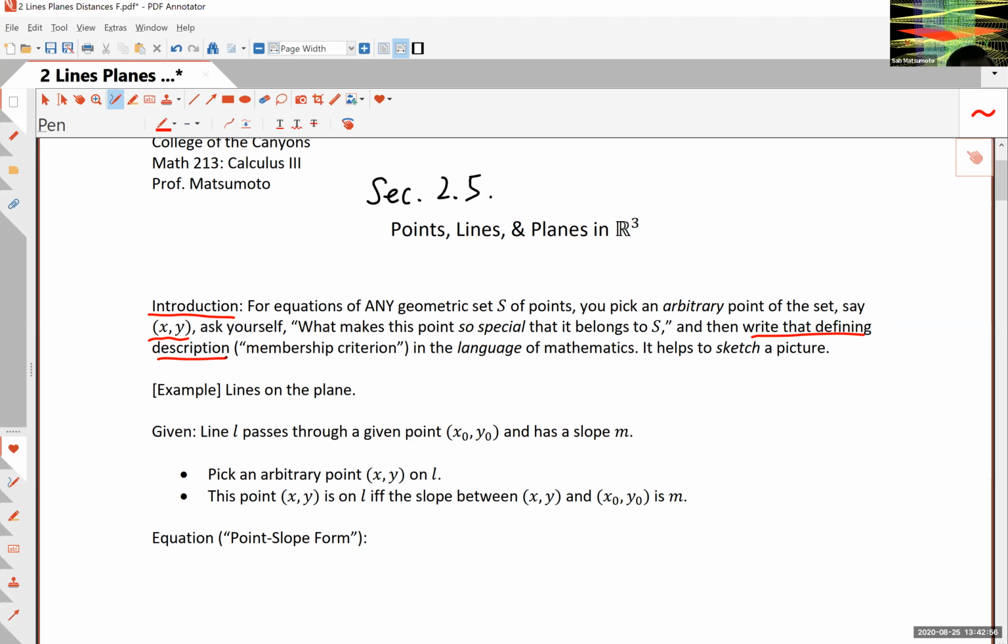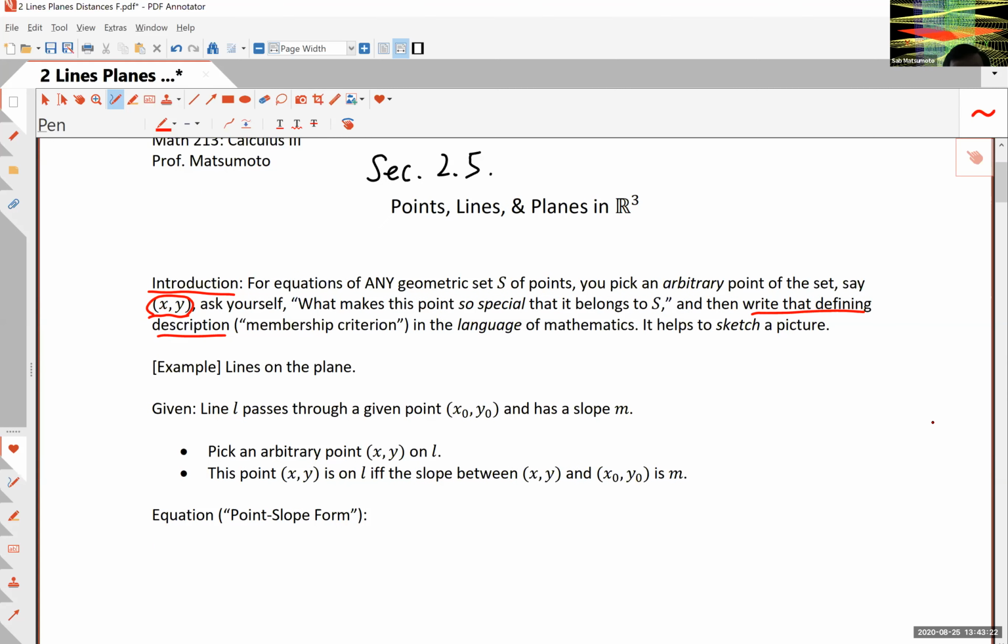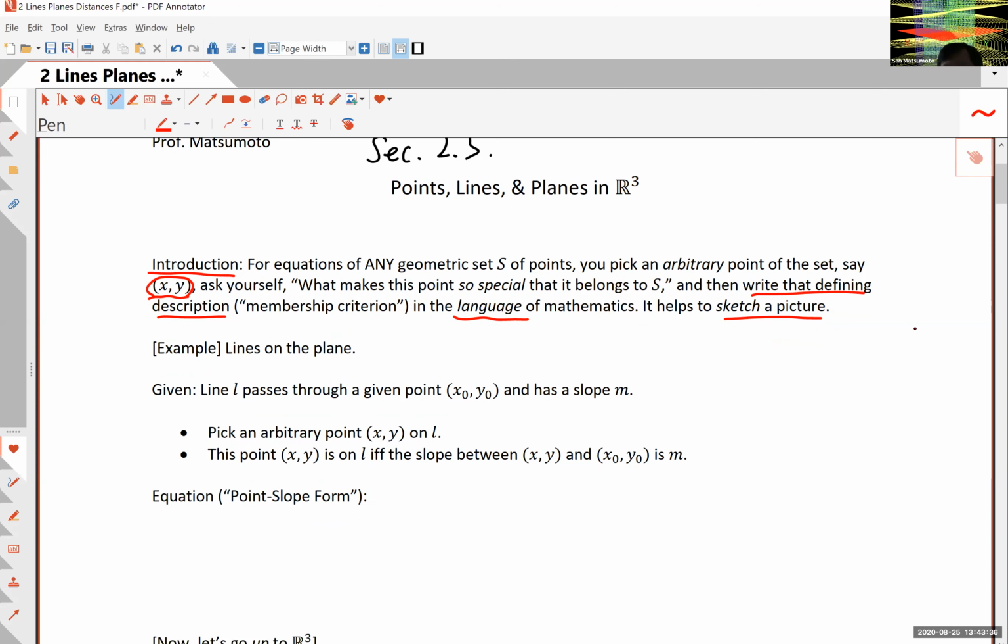I used this analogy before: the person (x, y) walks into the reception area of this exclusive club S. The S may be a circle or a line or whatever. And (x, y) says to the receptionist, look, I'd like to join your club. And the receptionist will say, okay, let me see your ID, and checks your eligibility. If, in this situation with a circle of radius 5, (x, y) satisfies one particular equation, namely x squared plus y squared is 25, then welcome, you are in the club. Please pay your dues. Otherwise, there's no way you can belong to our exclusive club. So that's the language of mathematics, and it helps you understand what's going on with the equations of lines, planes, and other mathematical objects.